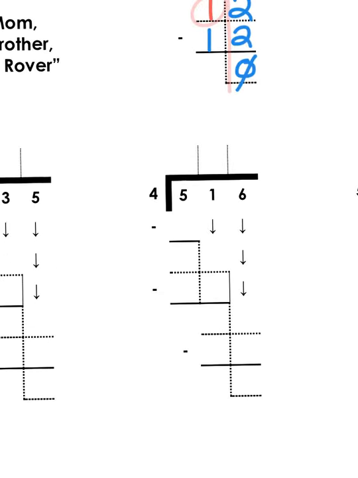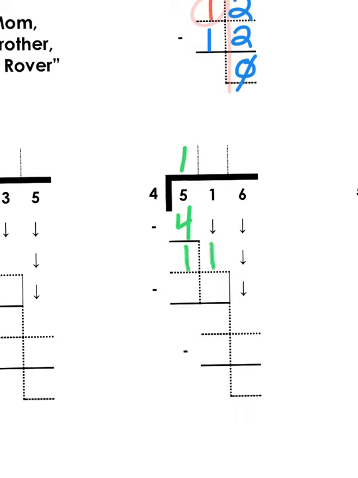How many groups of 400 can I get out of 516? Or how many hundreds can I put into 4 groups if I have 516 to start with? Well, I know that 1 times 4 is 4. 2 times 4 is 8, and that's bigger than my 5. So the best I can do is put one group of 100 in each of my 4 groups. 1 times 4 is 4. Then I subtract 5 minus 4. That gives me a difference of 1.